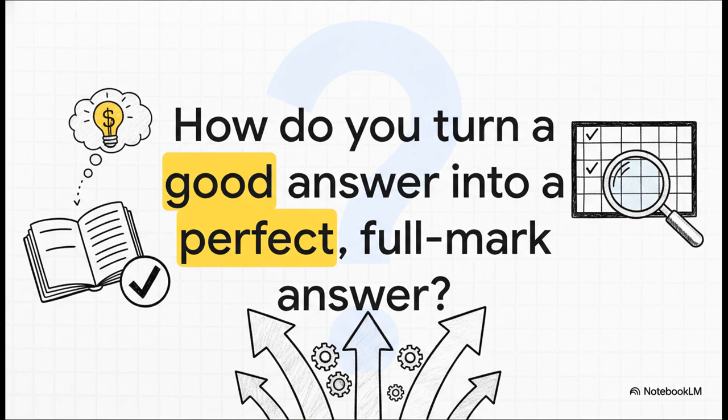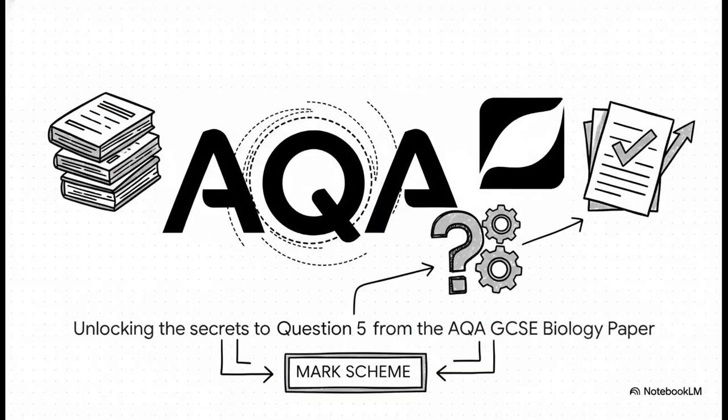See, it's not enough to just know your stuff. You've got to know how to serve it up in the exact way the examiner is looking for, the way the mark scheme demands. So, to show you how this works, we're going to get our hands dirty. We're diving deep into one specific high-stakes question from a real AQA GCSE Biology paper. And we're not just guessing here. We're using the official mark scheme as our treasure map to find out exactly what gets you those top marks.